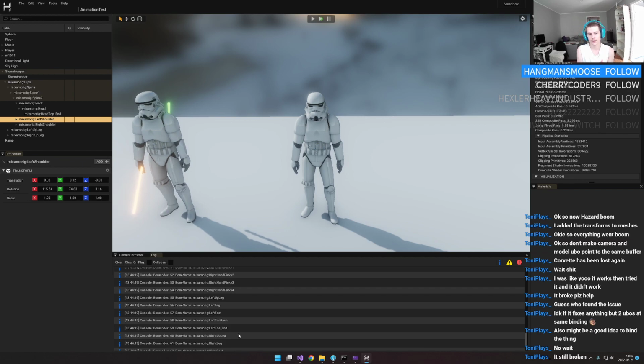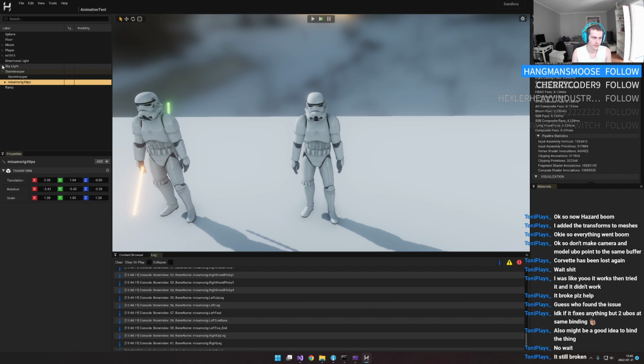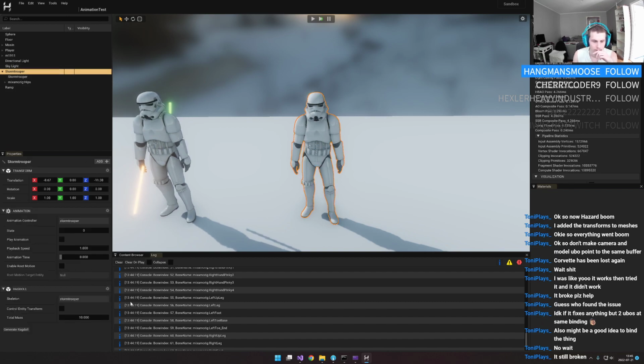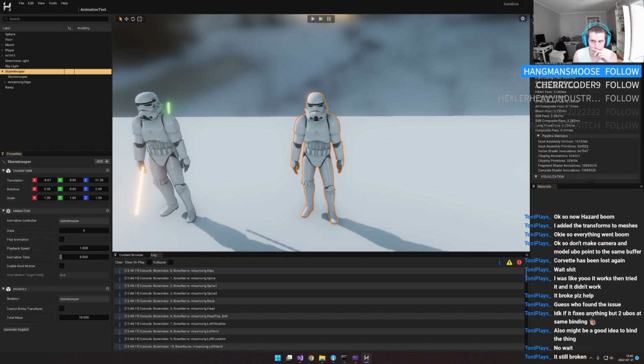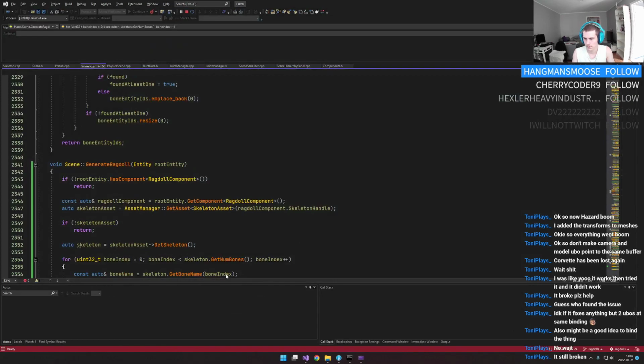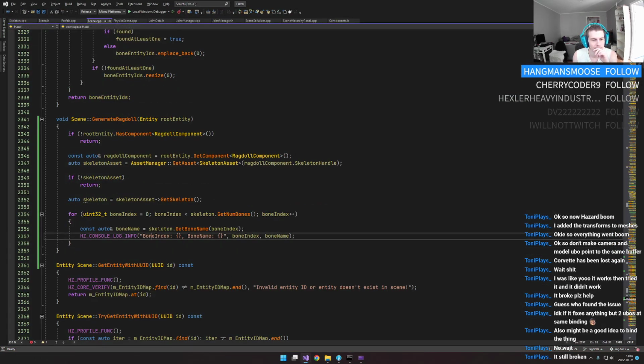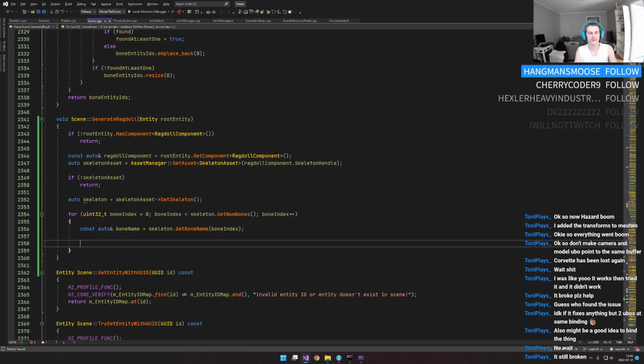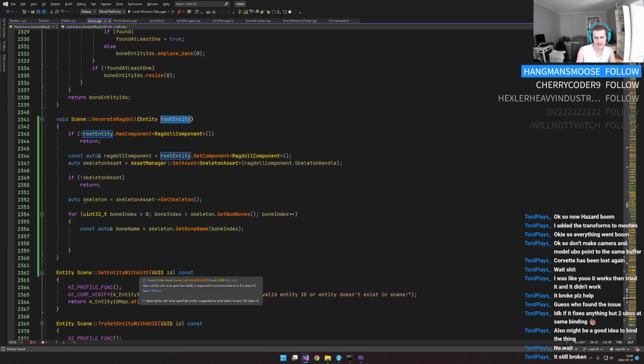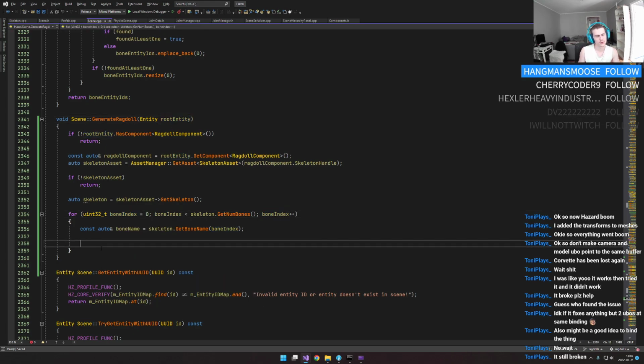It's stored linearly, but in the order of the hierarchy. Because that effectively means that we can use this as an index into the children of the root entity. Sort of, but not quite.